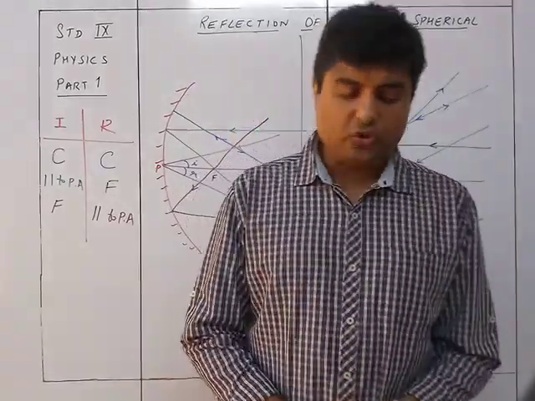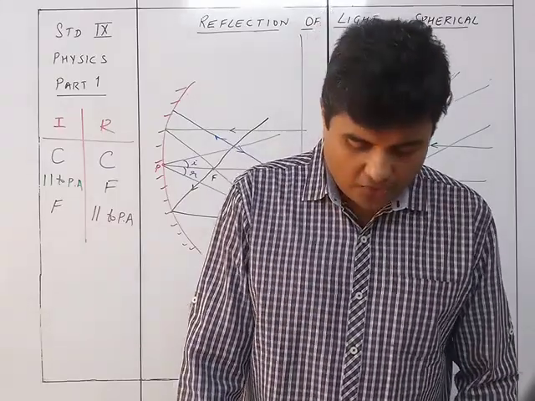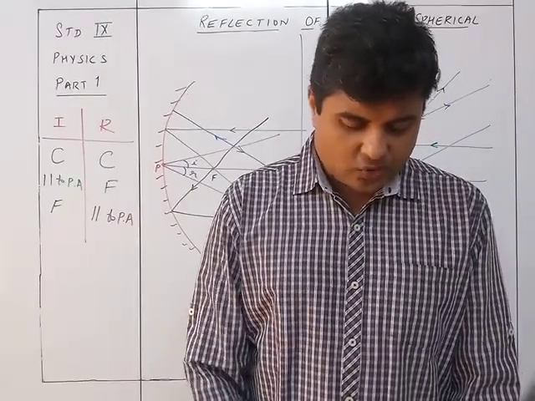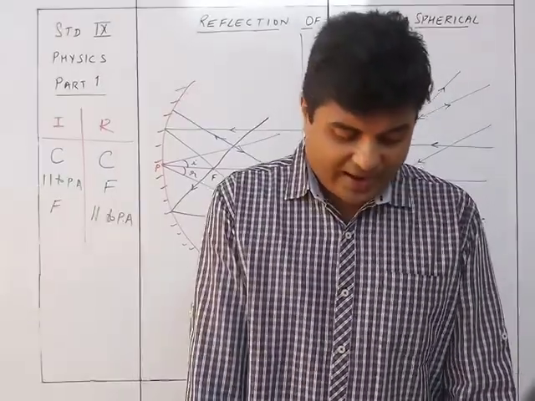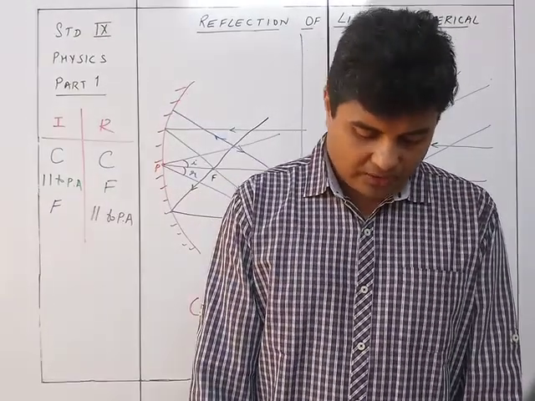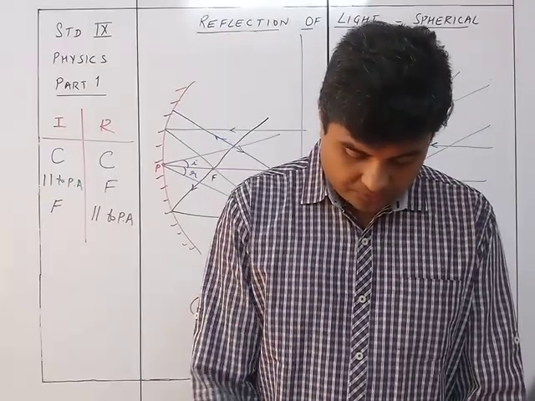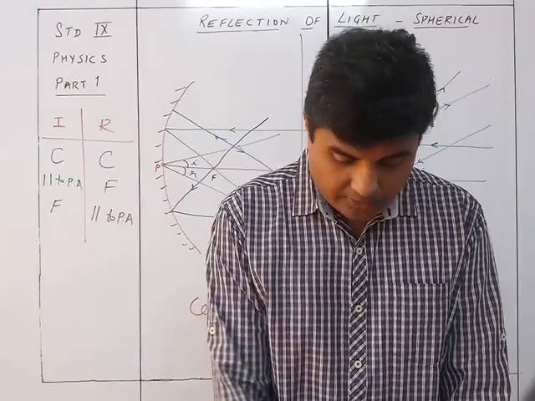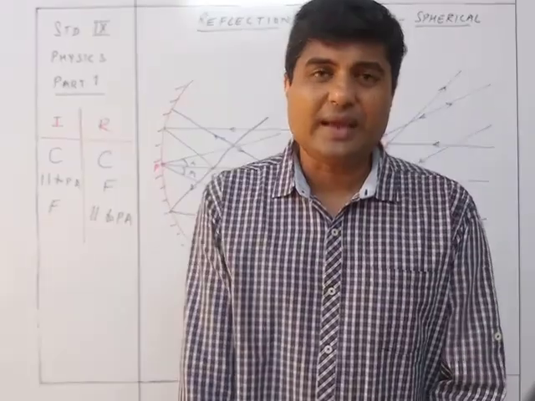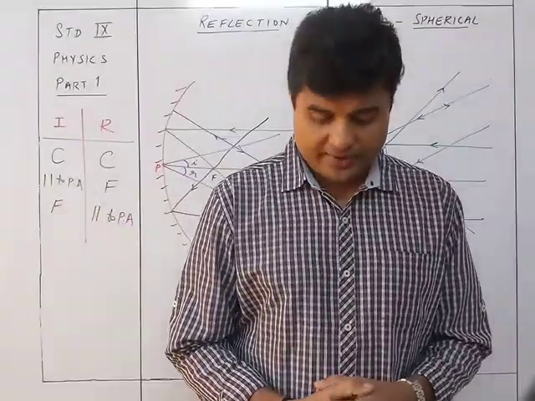So in the next video we start with the different cases. There are totally 7 cases in the concave mirror, and then there will be 2 cases in the convex mirror. So totally we are going to have 9 different ray diagrams drawn for the different conditions. For convex there are 2, but they have given only one, so we'll draw only 1 of them. So 1 of convex and 7 of concave, which are the 8 ray diagrams we'll be drawing, in the next video.